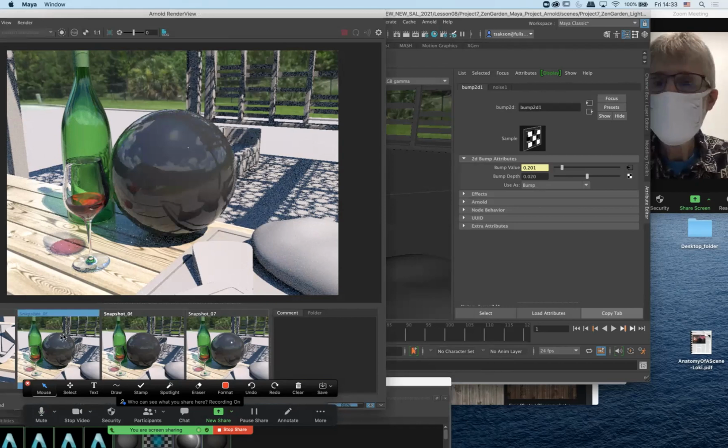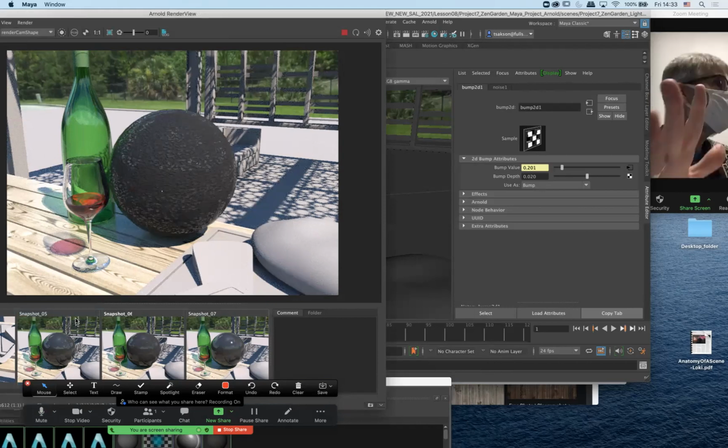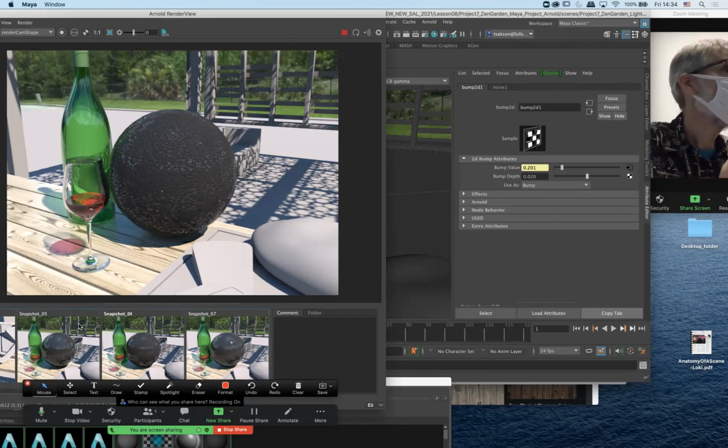Right. But you can see I don't have any roughness on here. This is all bump, but you can see the bump is breaking up the reflection. So now, in addition to how, we talked about the three basic material property parts, right? How reflective is it? How rough is it? What color is it? Now, if you've got bump, you may not need to add roughness in because bump is actually acting like a roughness map. It's breaking up the reflections that you see on the surface.